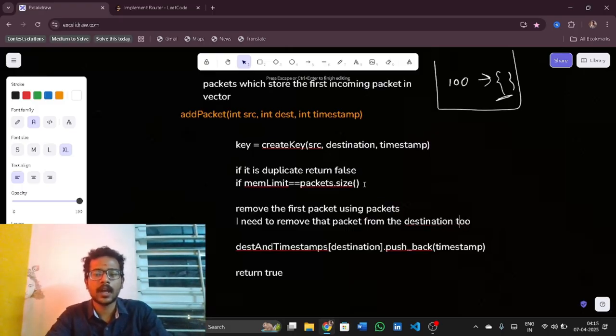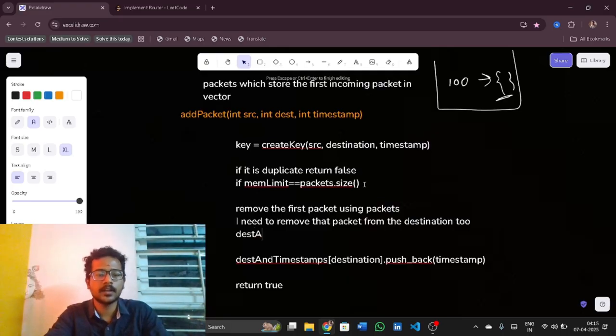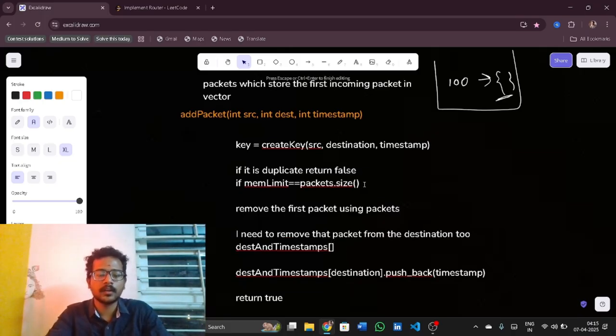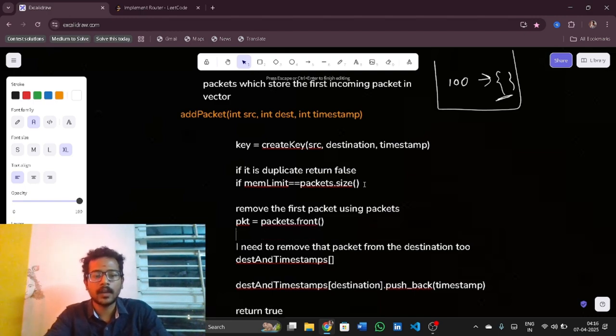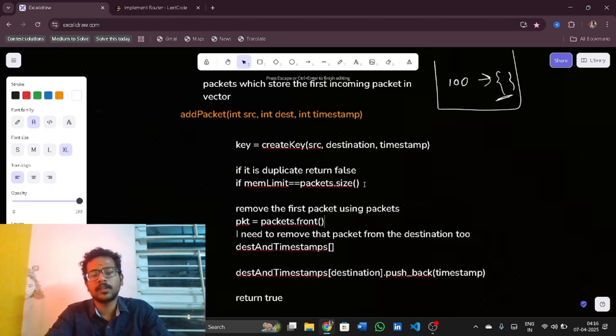So for that I'll go to destination and timestamps of, not current destination. So here the packet will be packets dot front, and something like destination and timestamps of packet 1 dot remove or erase. I will be erasing the timestamp.